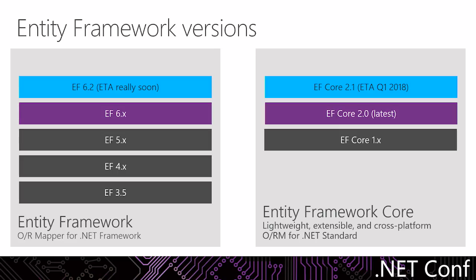So I wanted to start by explaining some of the different versions and flavors of Entity Framework that exist. If you have been following the evolution of the data access stack in .NET, you are going to be familiar with some of this. We have mainly two flavors of Entity Framework. The traditional older version or older code base, we usually call it Entity Framework 6 because that's the latest incarnation of that flavor. We have the newer and more lightweight version that is called Entity Framework Core.